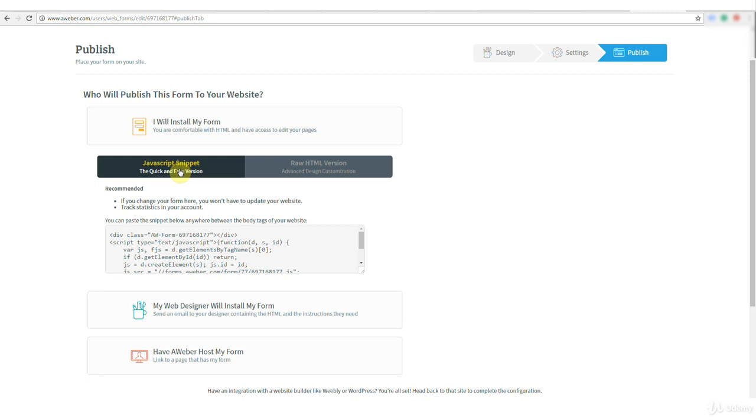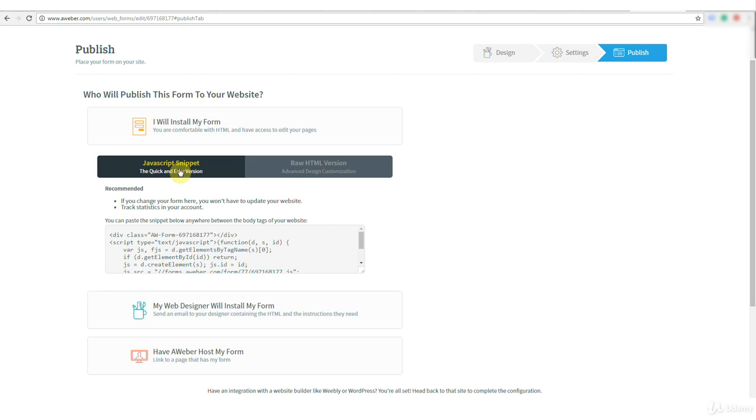The advantage of the JavaScript, I'm sorry if you think I'm going on here, but it's important you know this. The advantage of the JavaScript is that once it's placed on your website, you can edit this form here in Aweber as often as you like, and you never need to put the code back on your website. It will update automatically. So if you make a change to a form here in Aweber, that change is going to be reflected on your website without you needing to go ahead and get the code and go back and put it on your website again. So for all intents and purposes, JavaScript is the easiest and HTML is a bit more advanced.